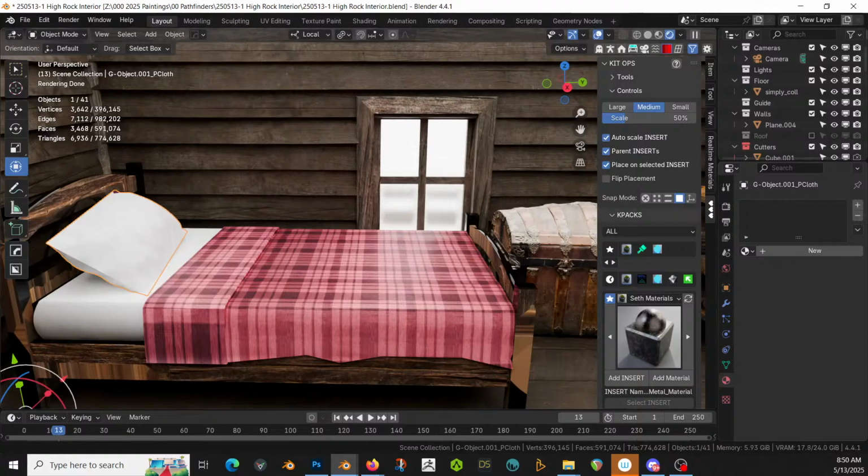Let's grab a different material for that. Let's see what we got. I think it's something that looks a little bit more beat up. There's a linen. Does it not even have a material? Well, that would be why.